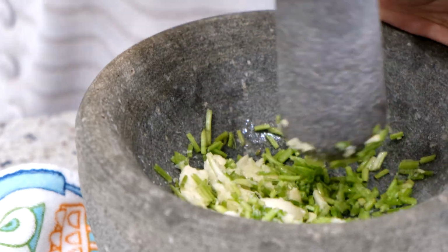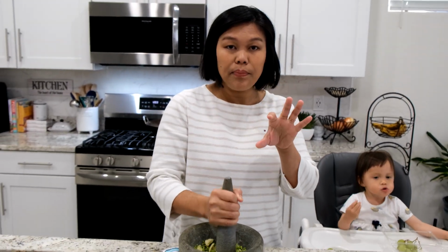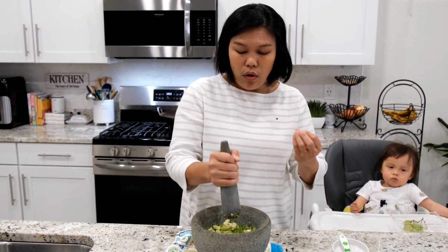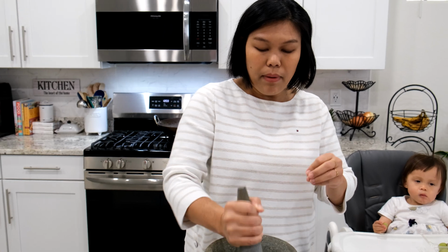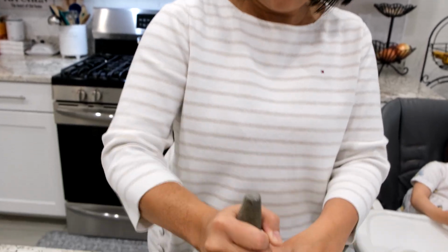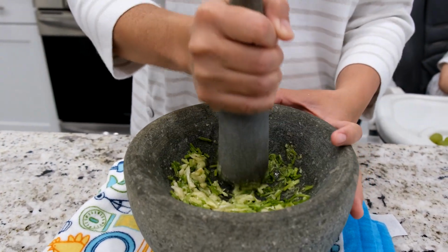The cilantro stem, you can see in Thai cuisine, we use the cilantro stem a lot. It has a stronger taste than the leaf, which is why we always put it in marinades or stir fries, or pound it to make sauce. In Thailand, they sometimes only use the roots, which have a very, very strong flavor, like an herby cilantro flavor, but stronger.